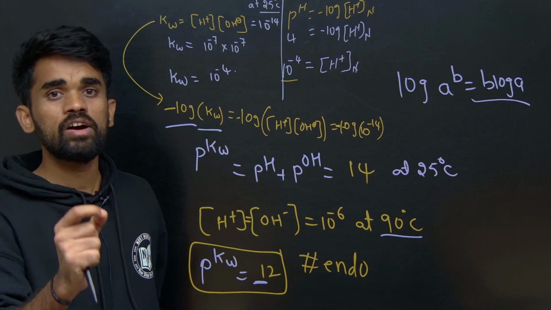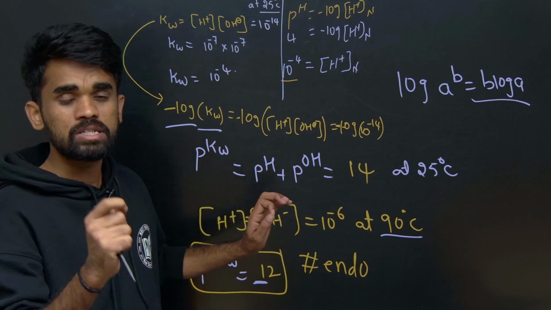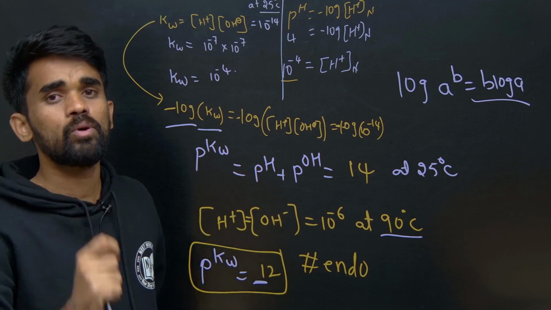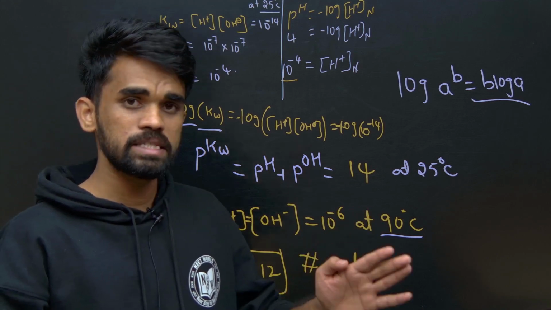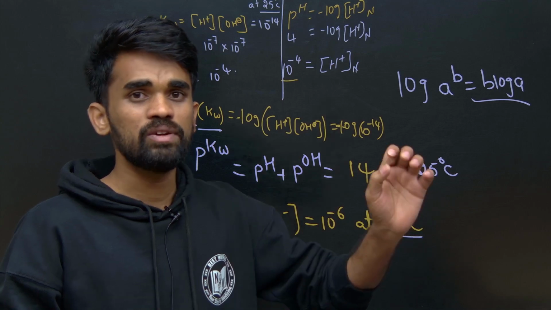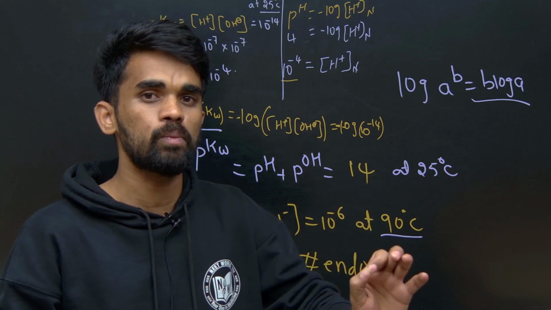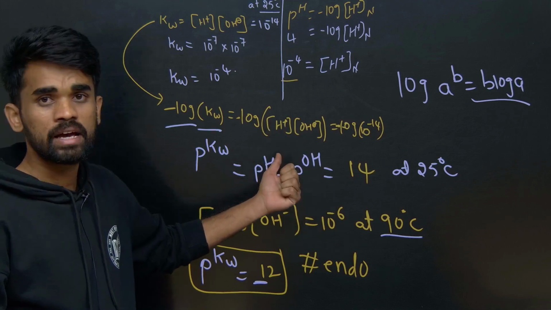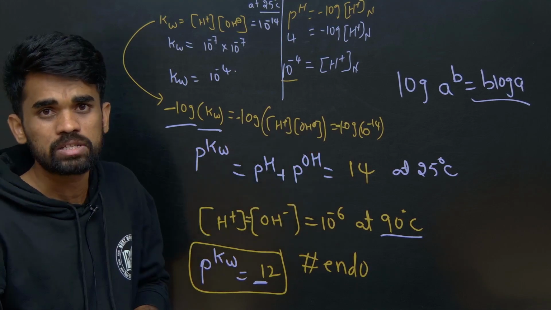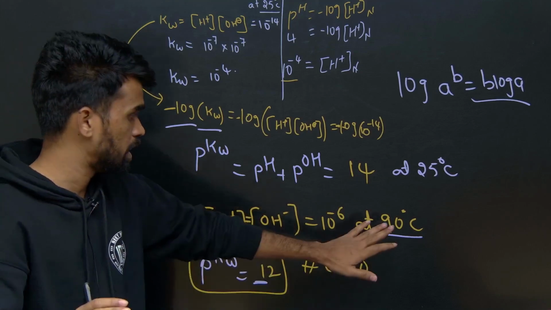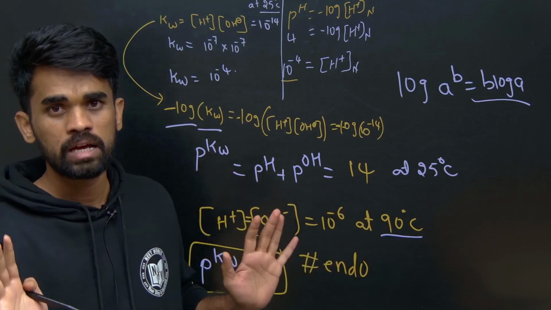Okay, and the value on the pH scale depends on temperature. So pH is temperature dependent. The neutral point of water on the pH scale is 7 when we are taking 25 degrees Celsius. When we are taking 90 degrees Celsius, the neutral point value will be considered to be 6, because the concentration of H plus ion and OH minus are equal to 10 power minus 6 now. From there we get the neutral point as 6 at 90 degrees Celsius. I hope this is also clear, right?